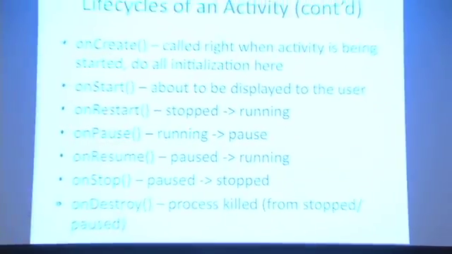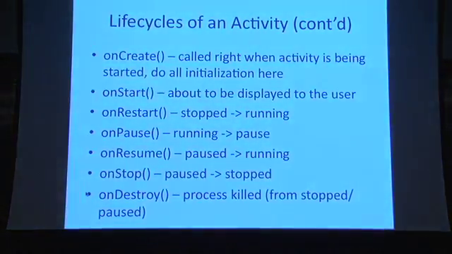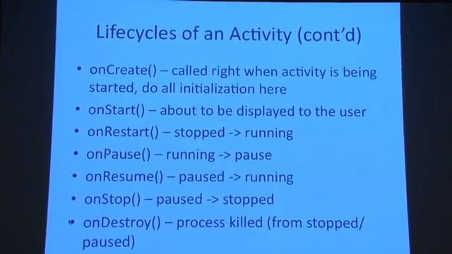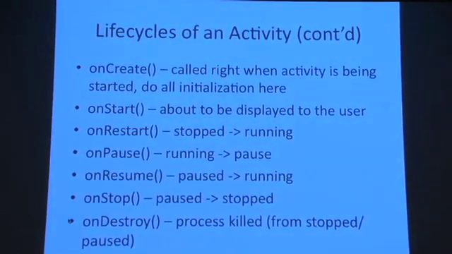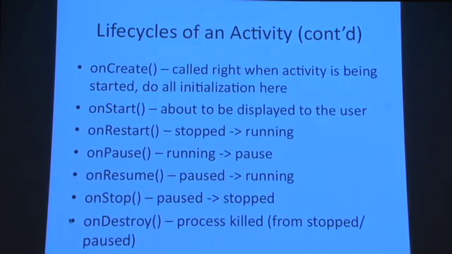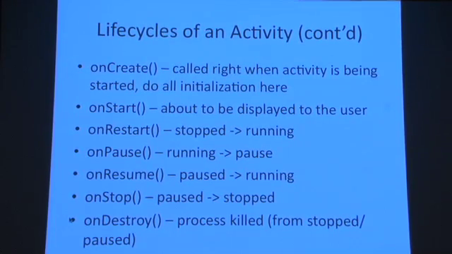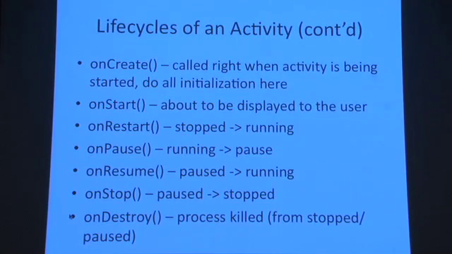And onStart, this is actually the order in which it is being called. onStart is when it's about to be displayed to the user. onRestart is stopped to running. onPause, running to paused. onResume, paused to running. onStop, paused to stopped. And onDestroy is when the process is killed, either from being stopped or paused. This is most likely used when you don't want to use the app anymore, or when Android just runs out of memory.